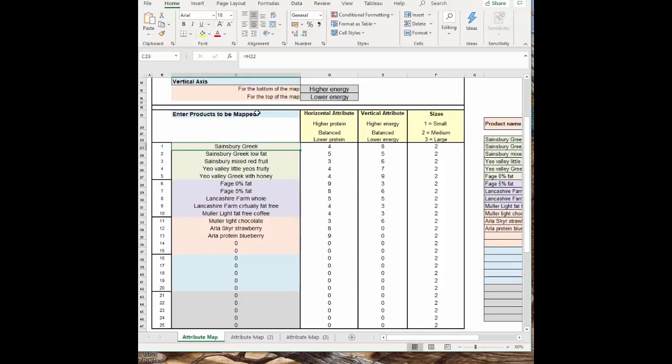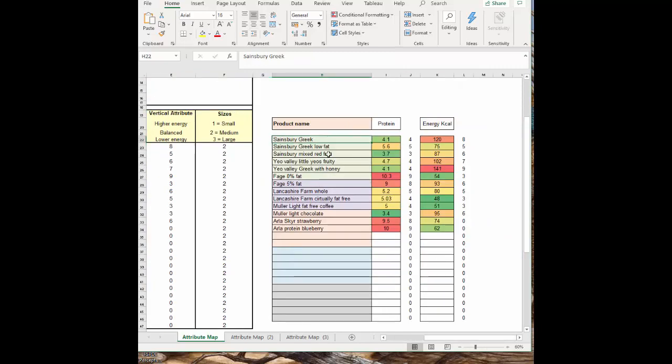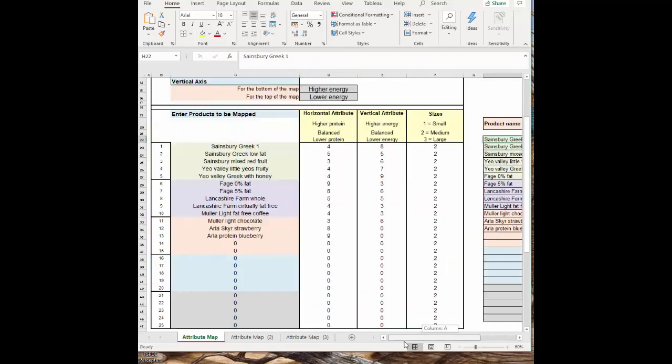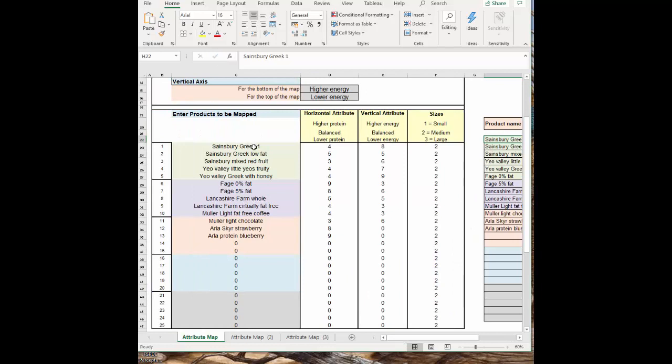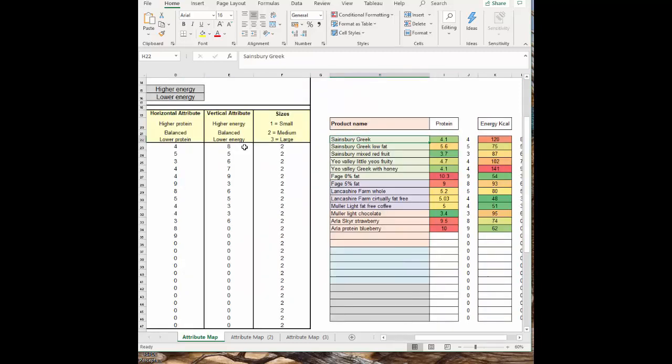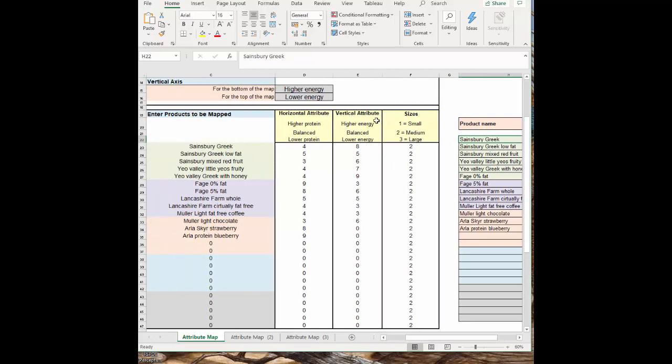If you click on that, you'll see it's a cell reference, and it's a cell reference over here. So for example, if I change that to Sainsbury's Greek 1, give it a tick, it'll change to Sainsbury's Greek 1 over there. There's a reason for that, and that's for when we transfer this information over there. They're also cell references. Now I'll do a Control Z to take that back to where it was before. Right, okay. So as I mentioned, these two are calculated ones.